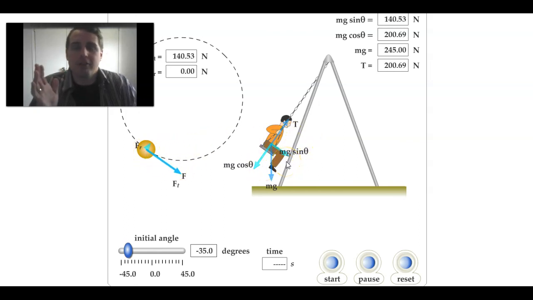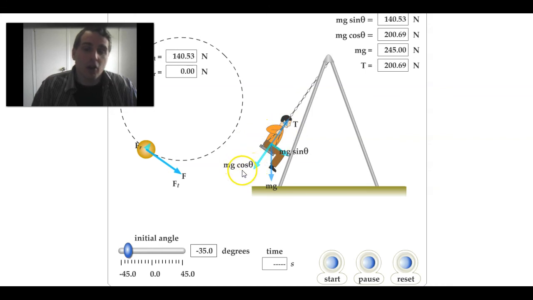We'll talk about a pendulum a lot more later this semester, but suffice it to say, it's the force that causes the mass to move down towards equilibrium. Whereas mg cosine theta is exactly what balances the tension force. Why? Because the tension force is going to change throughout this motion. In fact, I think the tension force is going to be greatest at the bottom because the tension will need to completely balance the weight. But when the object is at its highest point, the tension will be least.